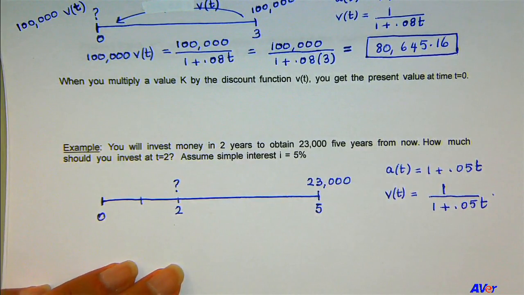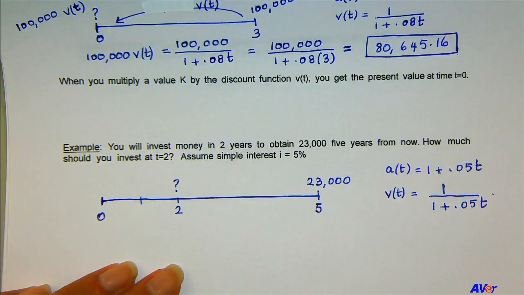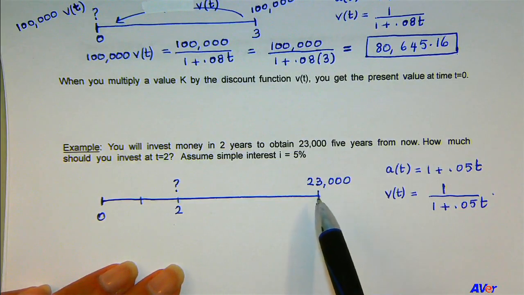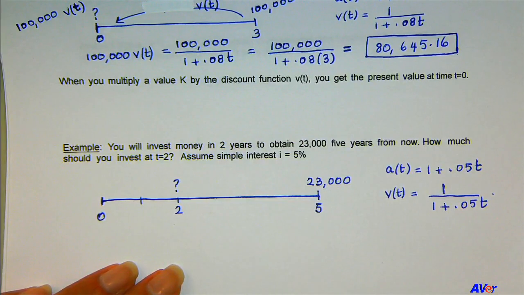Yes? In case we want to know how much we want to invest right now. Okay, but is there something wrong with going 23,000 V of 3? No, I mean that in case we want to know how much we want to invest right now. Makes sense, but I'm asking, do I have to go that route? Is there something wrong with saying 23,000 V of 3? No, we don't need to. Can I do that or no? You don't need to go back?